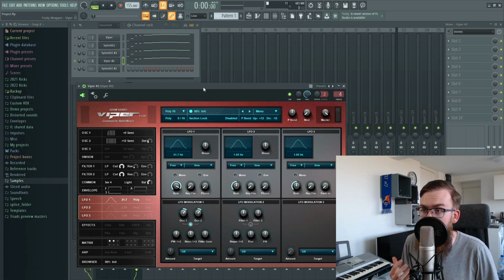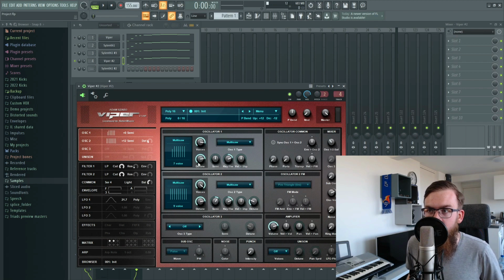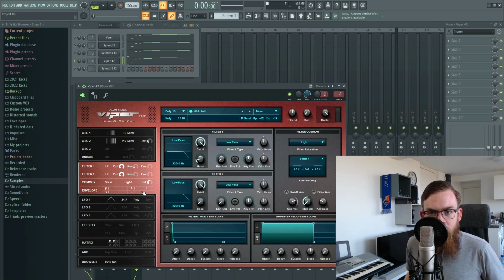Basically, when I'm making a hypersaw layer in Viper, I'm first going to treat it kind of like a top lead. We want to get the right sound out of these two oscillators, and get them to the right balance with the detuning and stuff. Then get the mixer, the balancing of the two oscillators, right. And then we're going to add these little details.